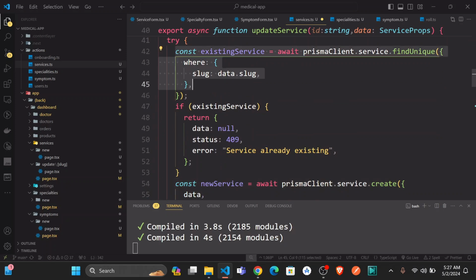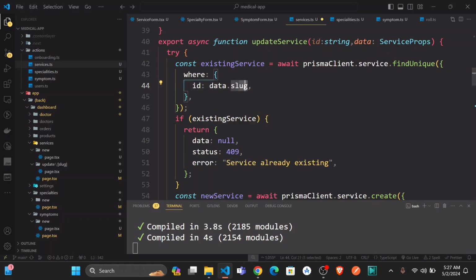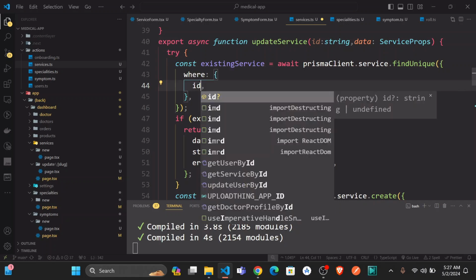And here we don't just need to check this. So in other words, in fact, here we could just simply check if we are checking by ID. So this should be like ID, I guess, just like this.